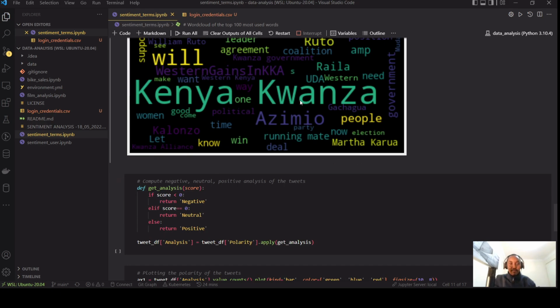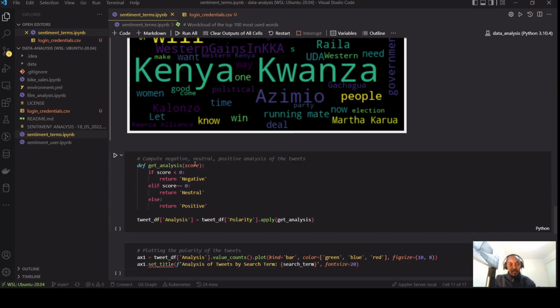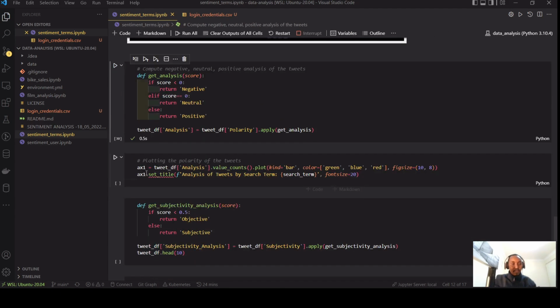Now let's assign the sentiment, the score actually. If the score is less than 0, it's negative; if it's 0, it's neutral; and if it's bigger than 0, it's positive. Good. Next, let's plot that. So we have done that, and now we want to plot it.